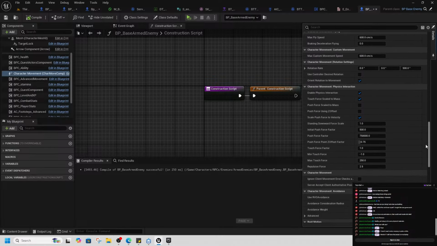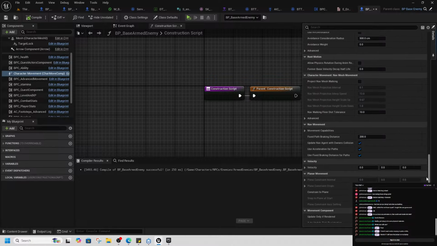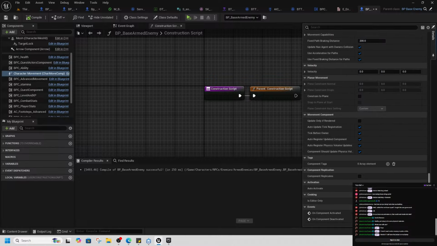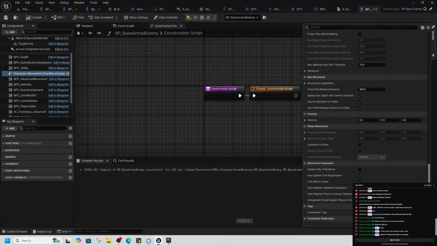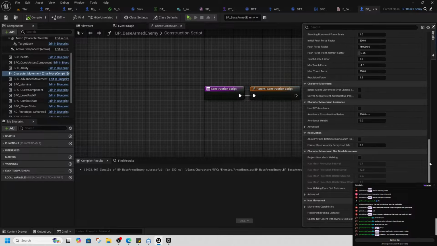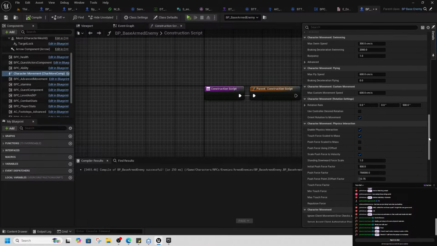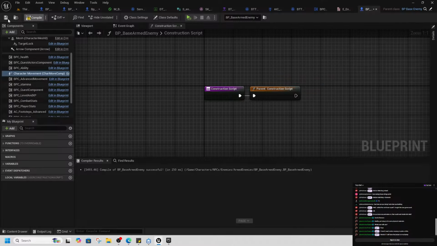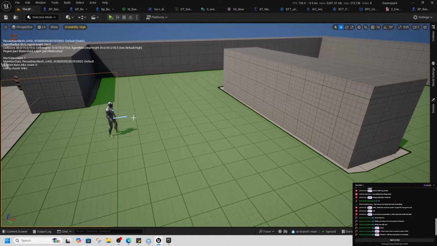It's in the thing. It's gotta be in character movement, surely. Why is my brain not working? That one. That should still be why.